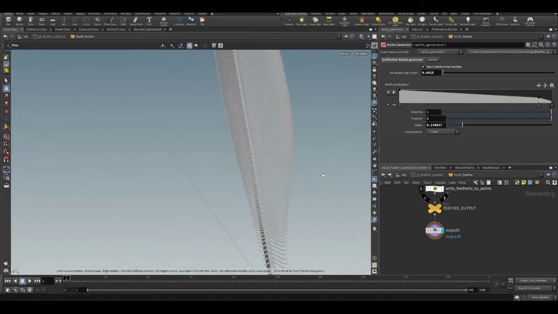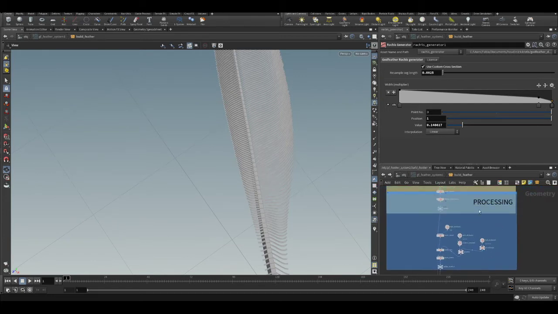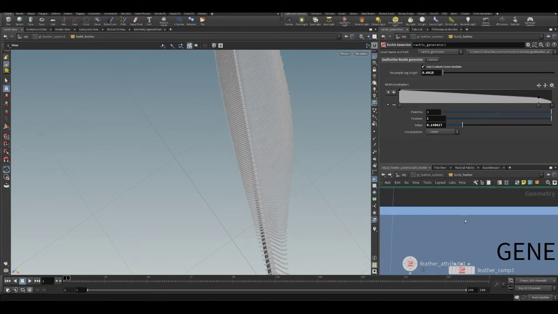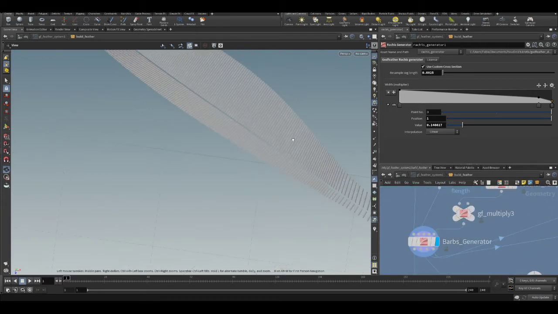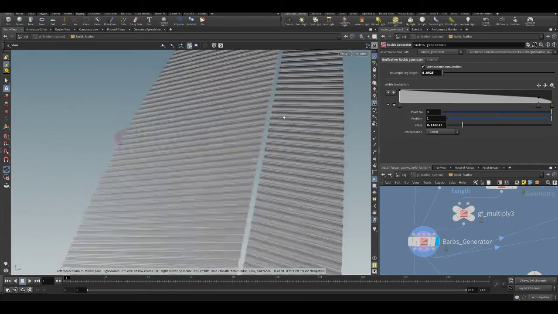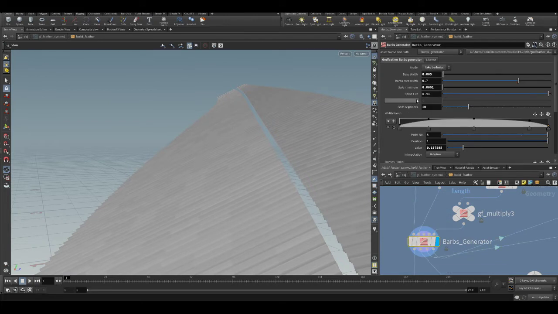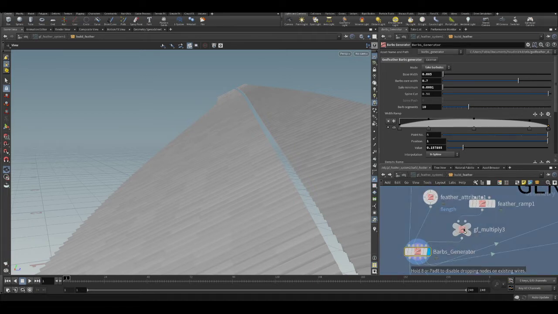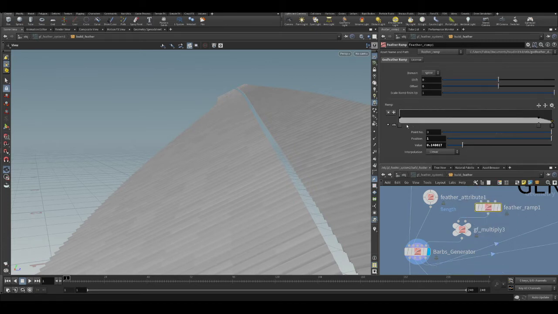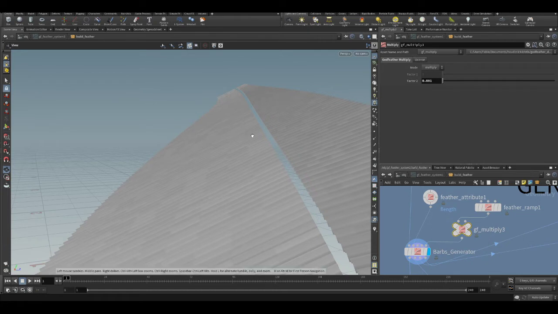And something else which is important too, I started forgetting if I already showed this to you, is that when you generate the barbs, you can create this gap in the middle, and this gap is controlled by the spine push attribute parameter that can be used, of course, connected to other Godfeather nodes. In this case, we are using a ramp which has a similar shape to the ramp we used for the quill. And then we are multiplying the ramp by a really small amount to have an adequate value for the scale of our feather.